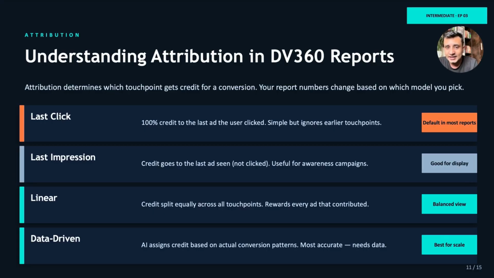If you want to read it down, you can take a screenshot because I'm going to move forward with this attribution model. I've discussed this in that particular video and I'm going to attach that video's link above in the card. If you are not aware of the attribution models, please watch that video once and then come back from this point in the reporting video to understand it further.